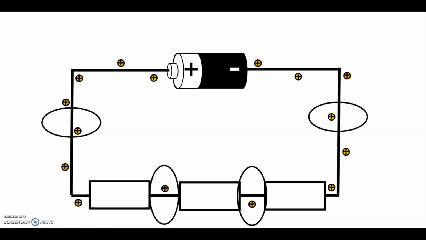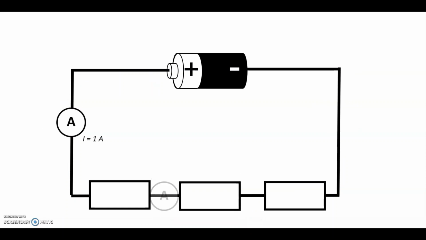So the diagram represents that by the charges are more spaced out. But what that means to us is that you have 1 coulomb of charge passing all those points per second. And again, following my constant current model, that means I have 1 amp before all the resistors, 1 amp after going through the first, 1 amp after going through the second, 1 amp after going through all of them, and 1 amp going back through the battery.